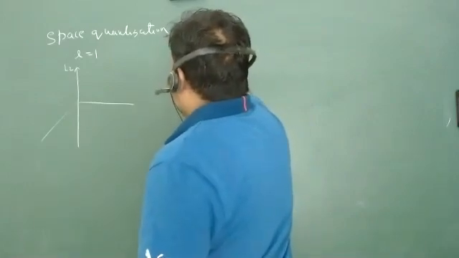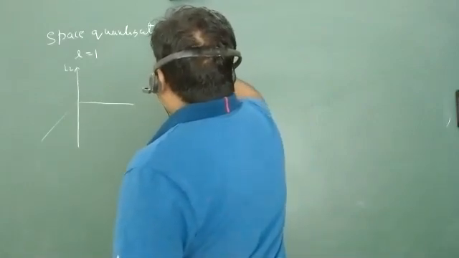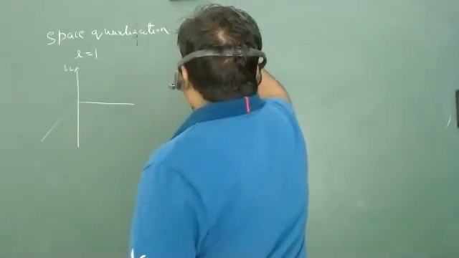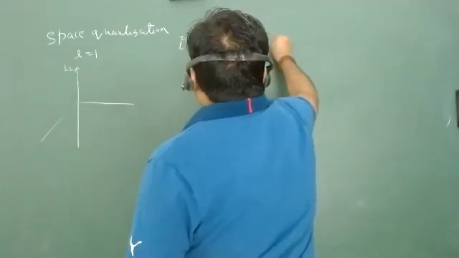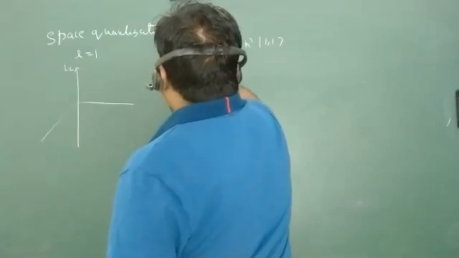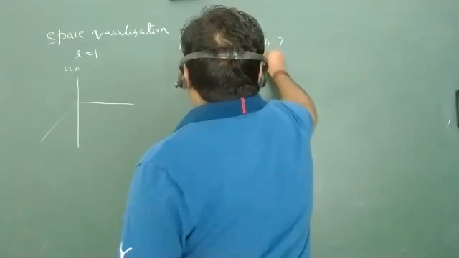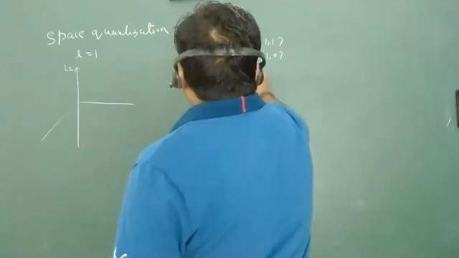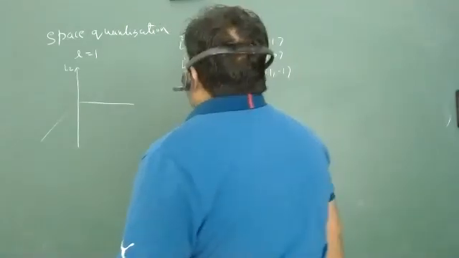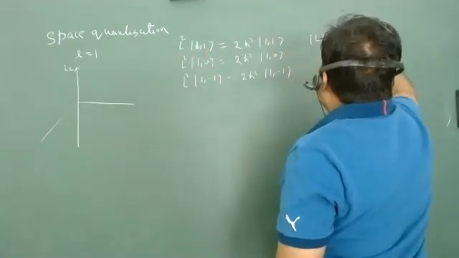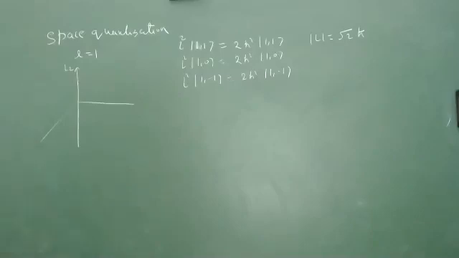Now for L is equal to 1, what will be the magnitude of L square? So we have three kets. What are the kets? First ket is |1 1⟩. If I operate L square on |1 1⟩, this will be 2h cut square |1 1⟩. And if I operate on |1 0⟩, you have again 2h cut square |1 0⟩. You have L square |1 -1⟩. This will be again 2h cut square |1 -1⟩. So every time the mod value of L is equal to root 2 h cut, isn't it? If you take the mod value, that will be root 2 h cut.